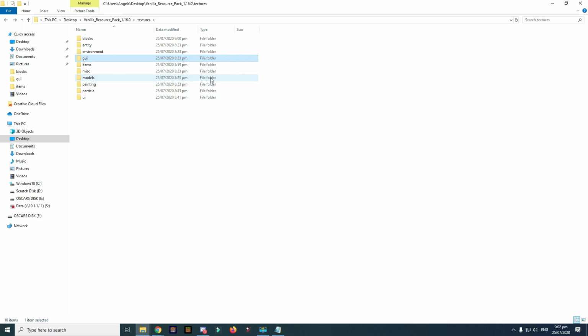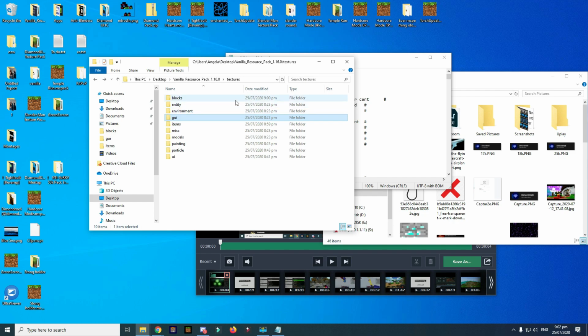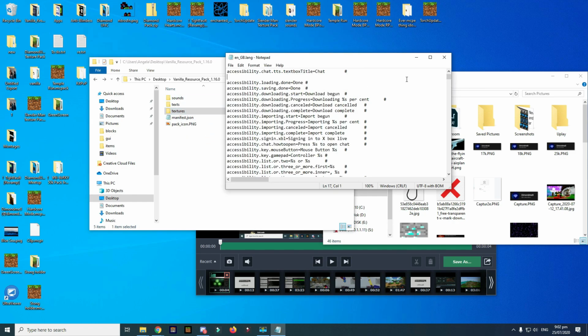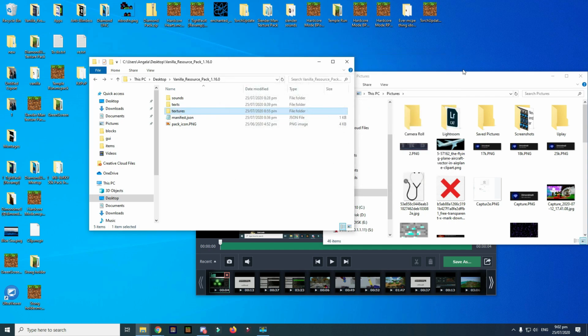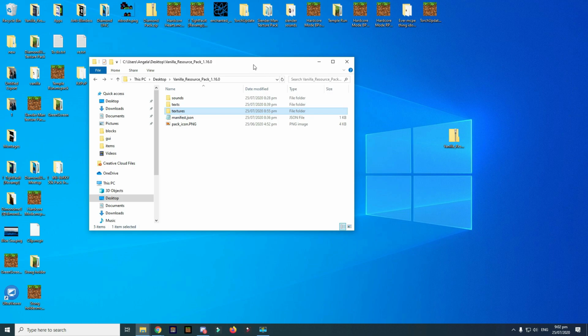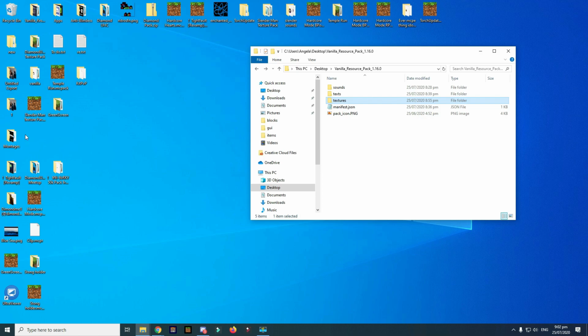So now we want to import it into our game. This is the reason we changed the UUID, so we can import it no matter what. It'll definitely import, and there'll be absolutely no errors whatsoever. So what we want to do is, where is our little texture pack here? Right here. So we're gonna rename this to our test pack. It doesn't really matter what you name the folder, since it literally doesn't matter.